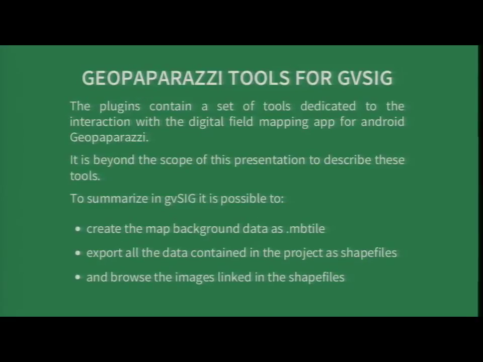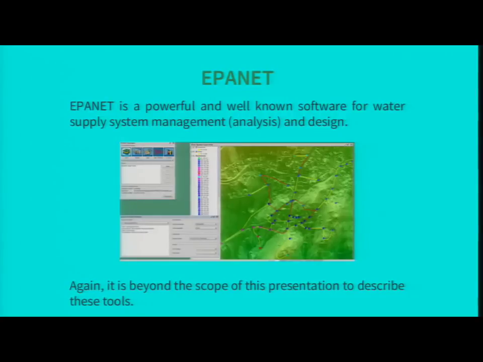There are tools for digital field mapping to prepare your data and to import your data from GeoPaparazzi. It's kind of beyond the scope of this presentation, so I just leave it to this slide. And the same goes for EPANET. EPANET is a powerful software to do water supply system management, analysis and design. And there are a lot of presentations already on the use of EPANET in gvSIG. And so I will stop here with this.